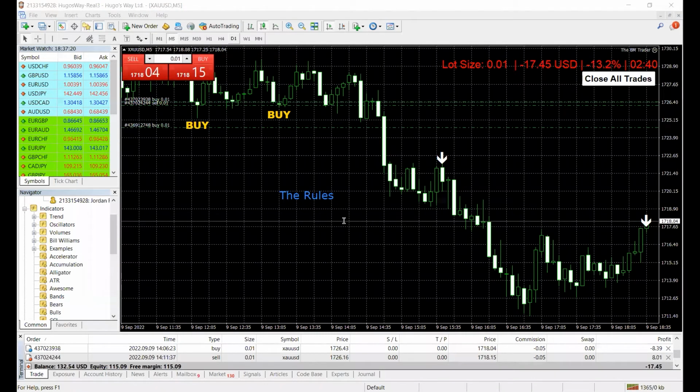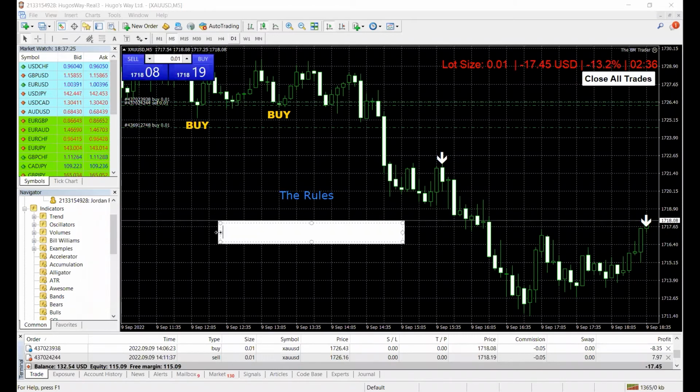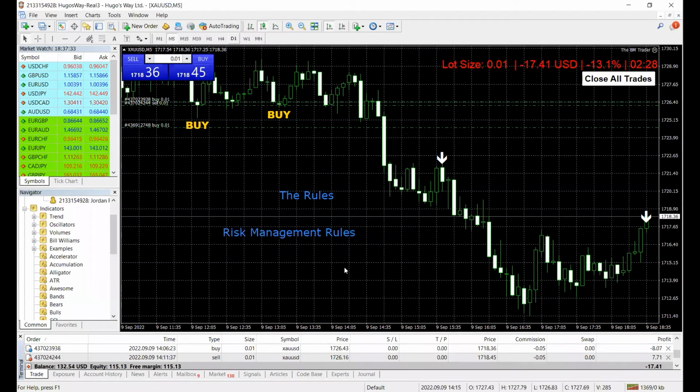Those rules we're going to define as, first, risk management rules, because if anything, this is going to be the most important in terms of what we are about to do here. Think of it like this: if we can't control our risk and we blindly go into this without a plan, then as much money as we can make on the account, we can also lose it.